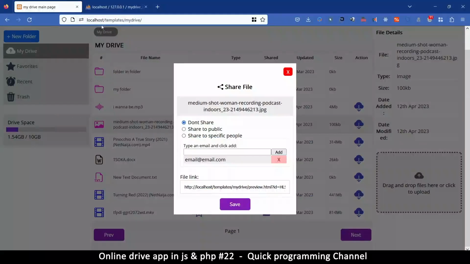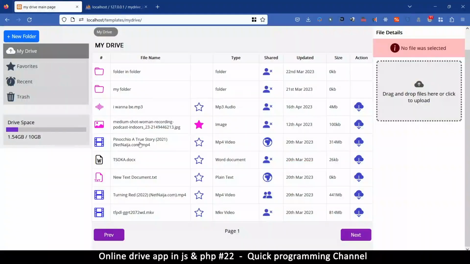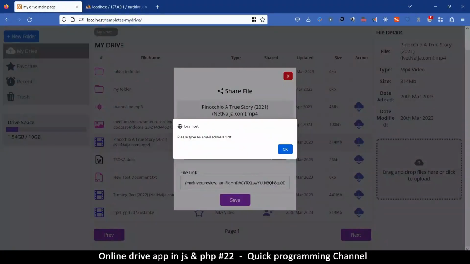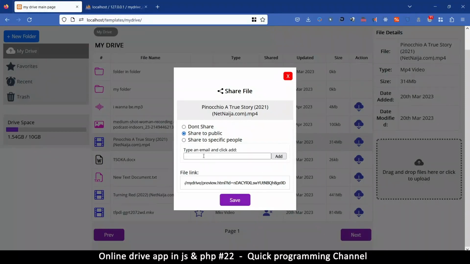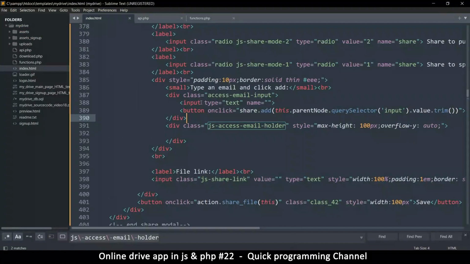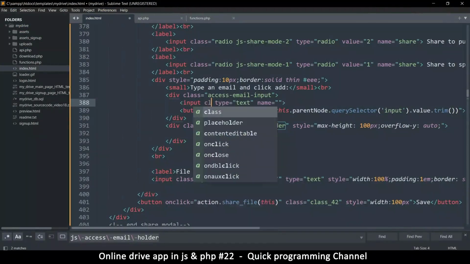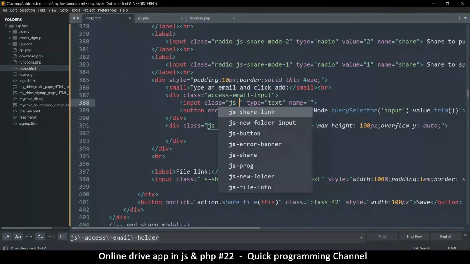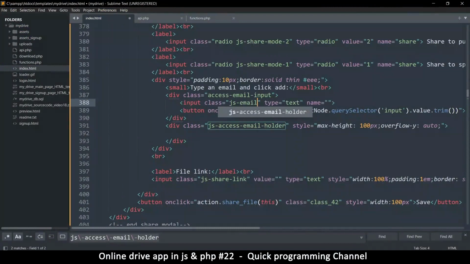So let's see how that works. So I'm going to refresh. Let's go over here and click share. If I click add just like that, it says please type an email address first. Now I wanted to highlight this part here. So what I'm going to do is instead, it seems I just need to give it a class so I can target it. So just say JS email access.